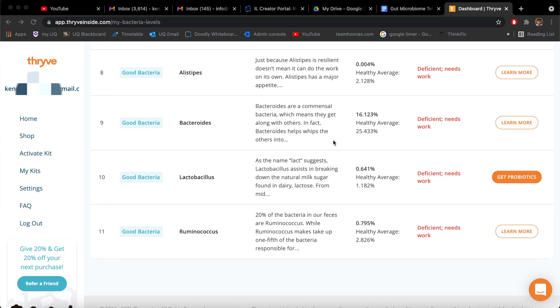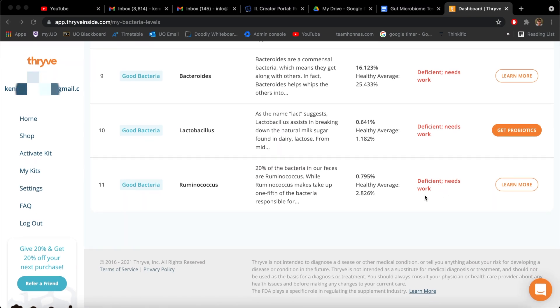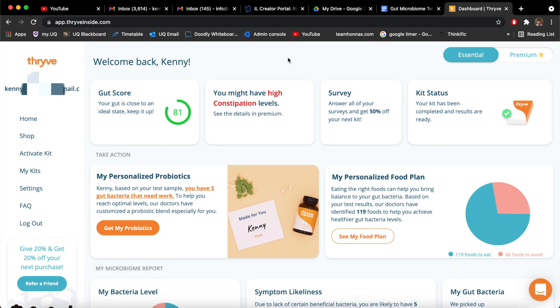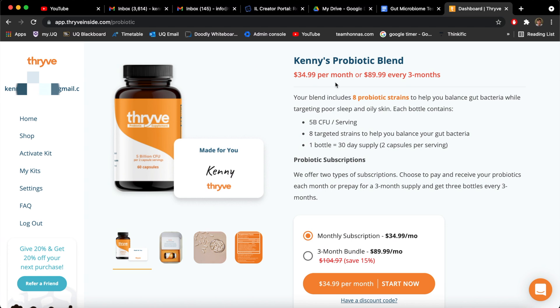Allocytes needs work, Bacteroides needs work, Lactobacillus — which is very important, one of the most well-known probiotic strains, and plays a major role in the health of patients with IBD — needs work, and Ruminococcus needs work. And this is where Thrive is just awesome. Under my personalized probiotics, you can see that Thrive has a probiotic formulated specifically to help address the strains I'm deficient in. Thrive does this by either adding the deficient probiotic strains directly to the supplement, or by adding certain probiotic strains that will modify the environment of the gut microbiome to encourage the growth of other specific probiotic strains.